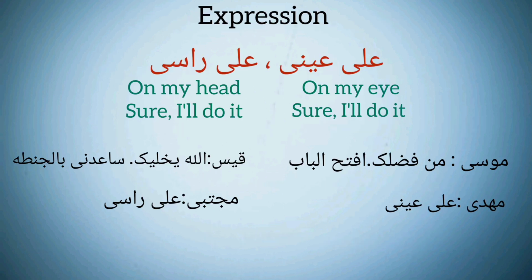And this is our today's expression, على عيني and على راسي. It literally means on my eye or on my head, but it basically means sure, I'll do it, or leave it to me, or I'll take care of something as much as I can. For example, من فضلك افتح الباب. على عيني, please open the door. على عيني, sure, I'll do it.